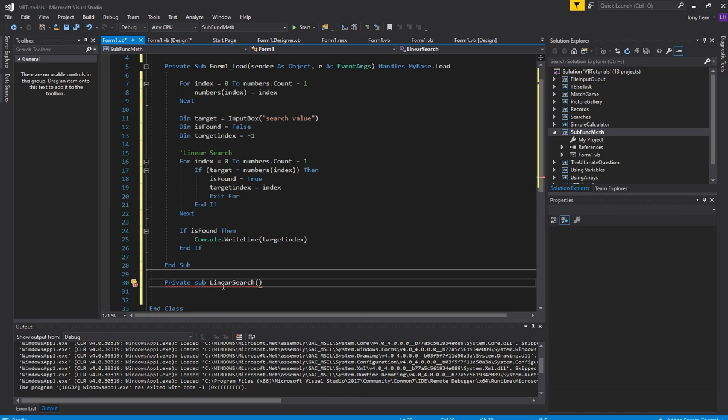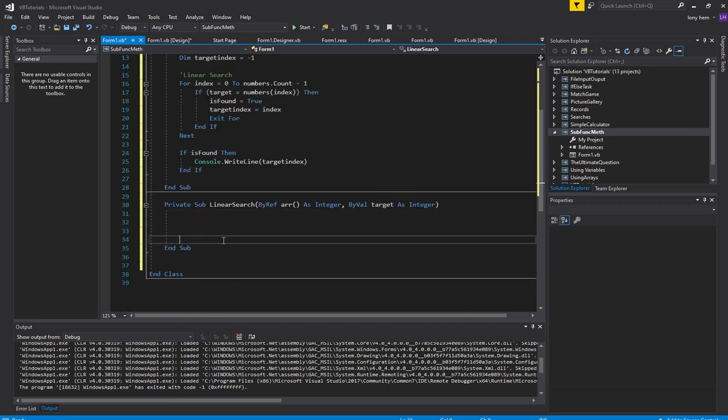And what I'll do is I want to accept two things. I want to accept an array. So I'll write by ref. By ref or val? By ref. By ref is cool. By ref, and we want some kind of array. And then we might want to get some kind of target value. Target, so by val target as integer, and this one as an array of integers, and then we end sub there.